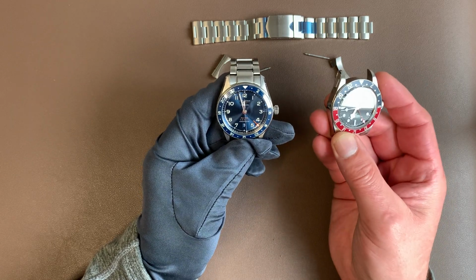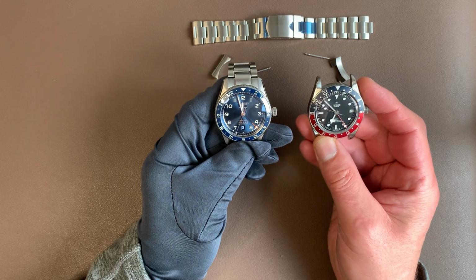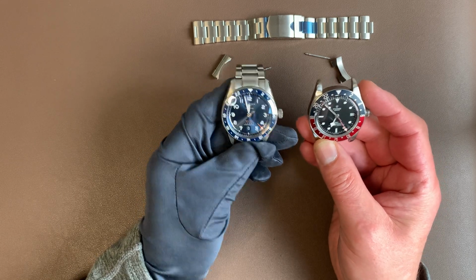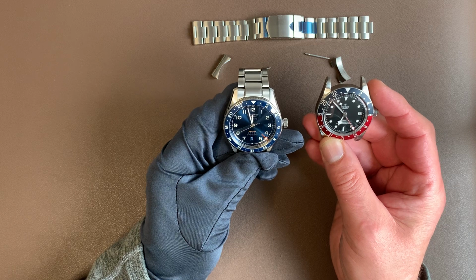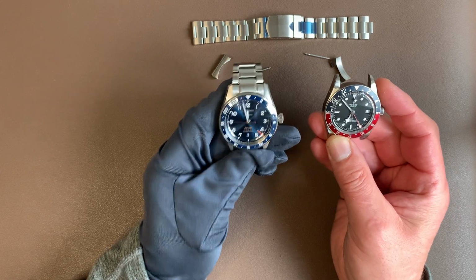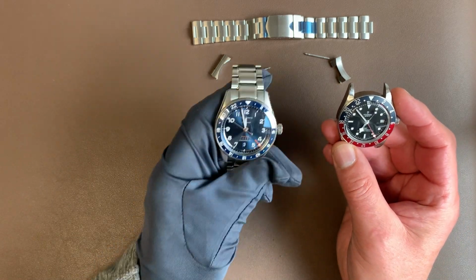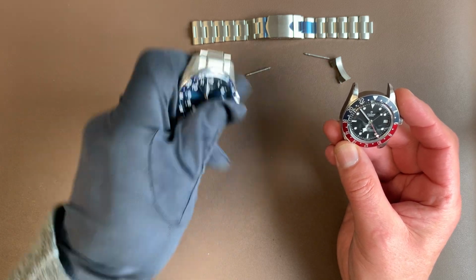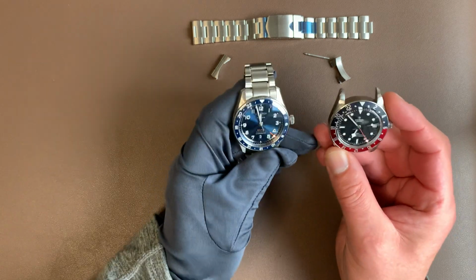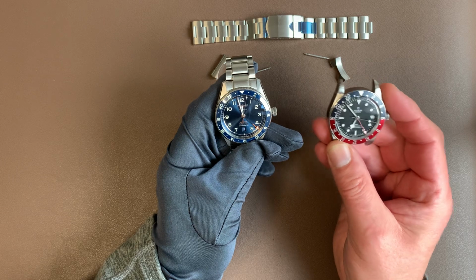Now, obviously, the movement in this, I would say, I've never had a problem with the date on this, but maybe I don't wear it enough to notice if it did miss a day or something. But the movement is better in the Tudor than in the Longines, and one of the reasons for that, the bracelet's a bit more janglier than that one. I can't jangle it because it's on the, but we'll come back to that. But the movement is really the only thing that I could say is definitely better in the Tudor in terms of its parts.